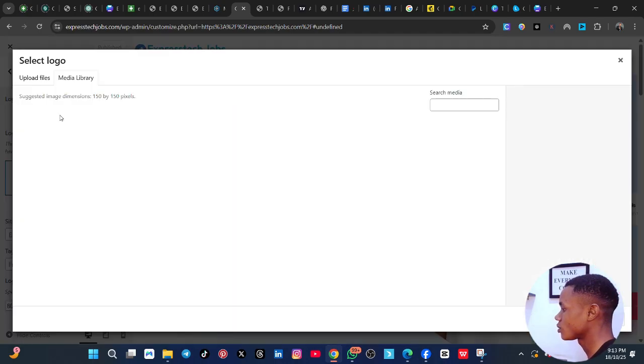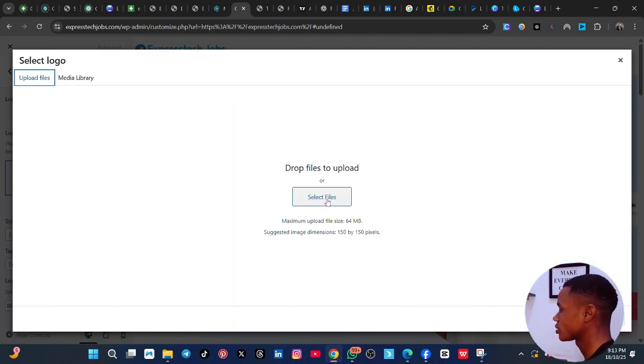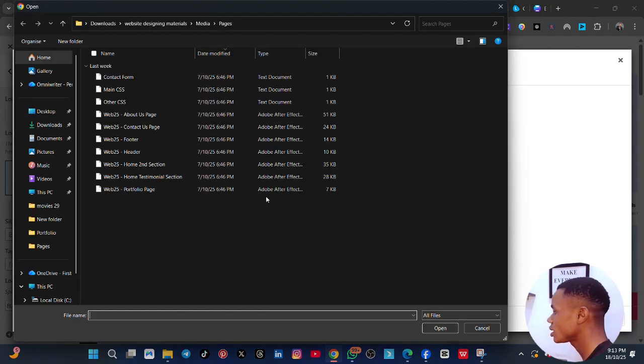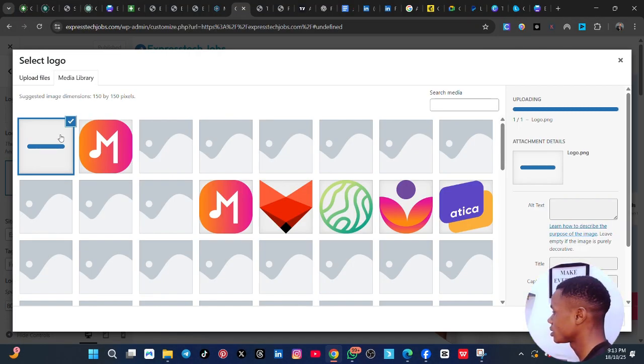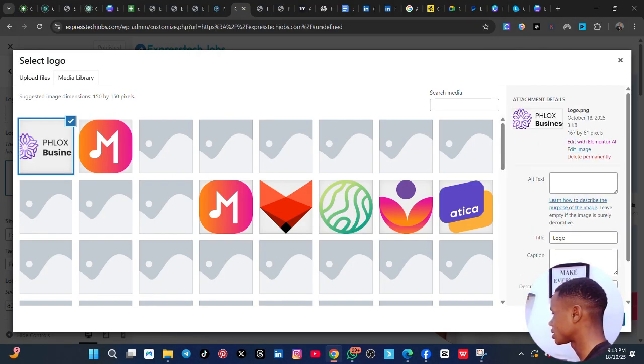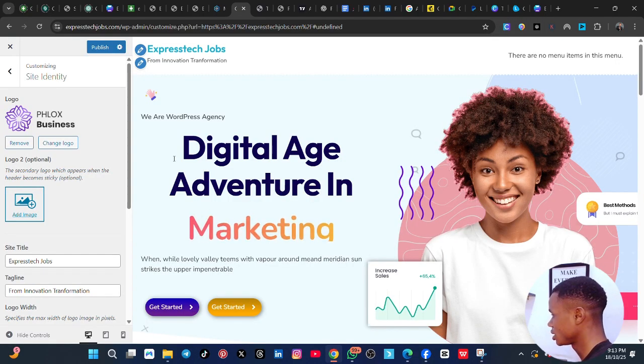You can see select logo. You can click on select logo, and then you can click on upload, click on select file, and then let's come here and bring in our logo. So our logo is actually in that form. So let me use one of the logos in that form. All right, so this is the logo here. I can click on open, and then it's loading, and I click on select file, and then the logo is going to be completely here. So I'm going to skip the cropping.